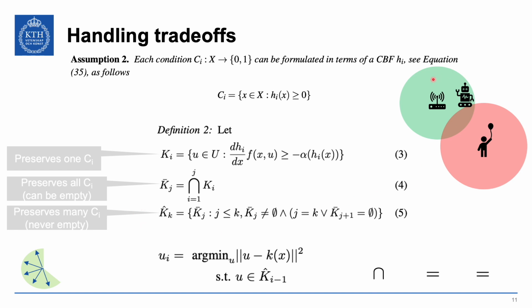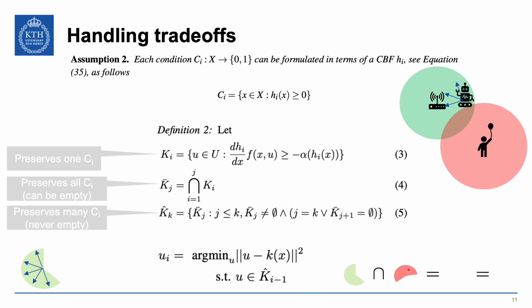So let's just look at what happens in this example with the intersection here. With respect to the green thingy here, as we just saw, it's okay to go slightly downwards, it's okay to go slightly upwards, it's okay to go left. So these are the allowed velocities from the green perspective. From the red perspective, these are the allowed velocities. It's okay to go right, it's okay to go left, it's okay to go up, but it's not okay to go downwards right here. So then we intersect these sets here.